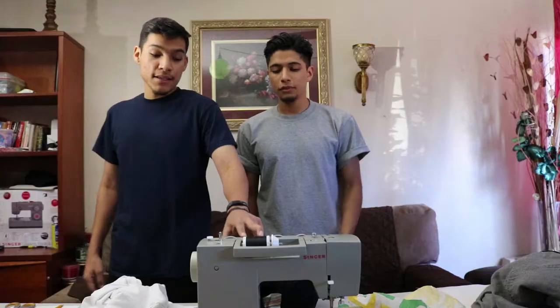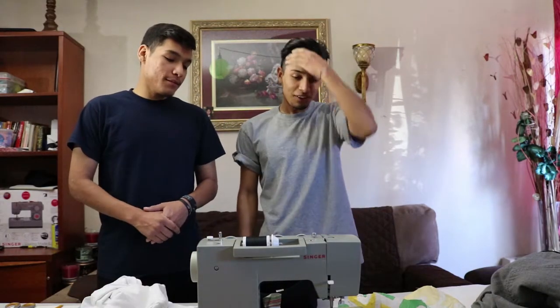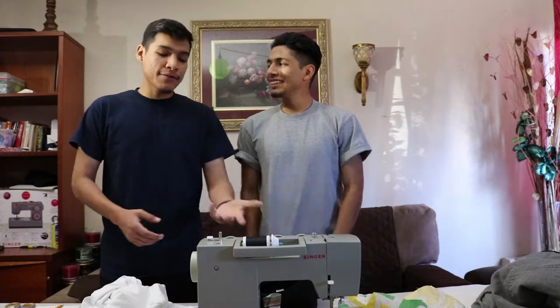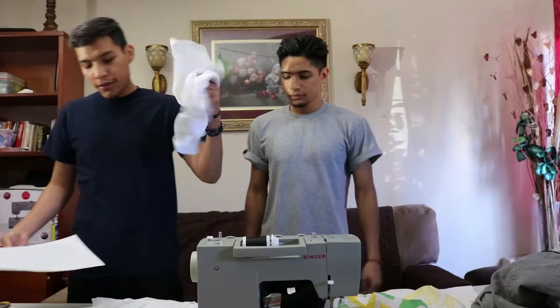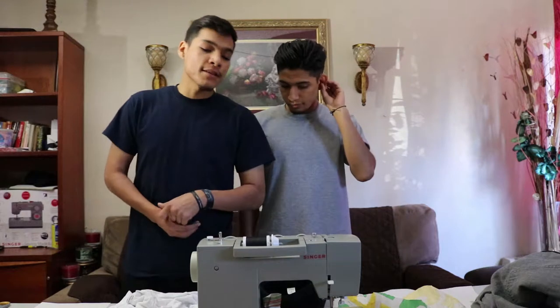Yes. And just so you guys know, we have basic knowledge on how to use this sewing machine. I've tried to sew a few things, but I didn't really know how. Yeah, we really don't know. I think I've only done one thing, which was refit a shirt, and it was okay. So we will be sketching out our challenge, whether it is shirts or shorts, and then we will put our craftiness to the test.